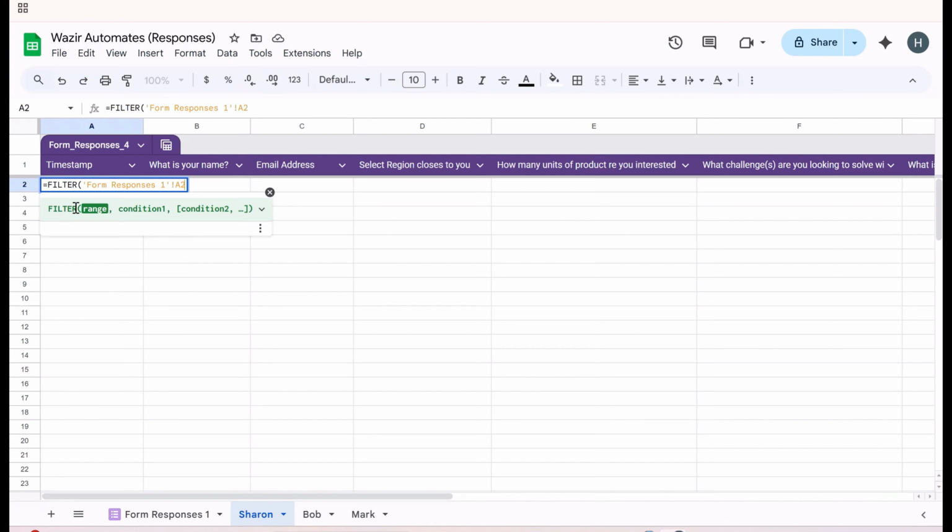Again, range was this, this is our range, and our condition.